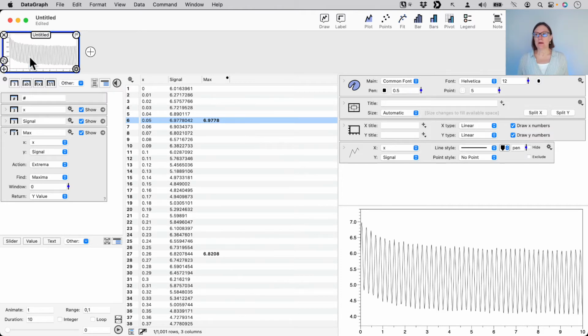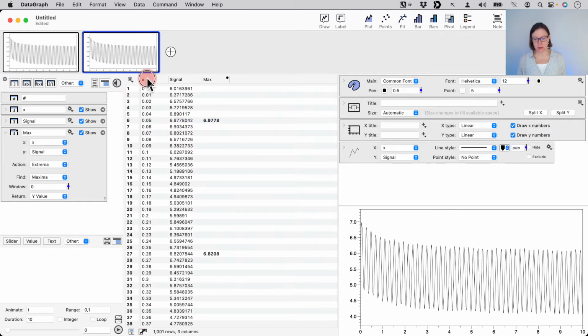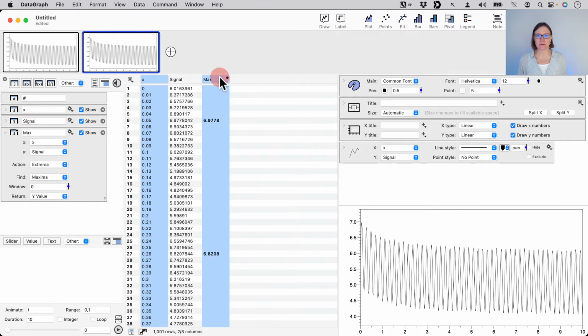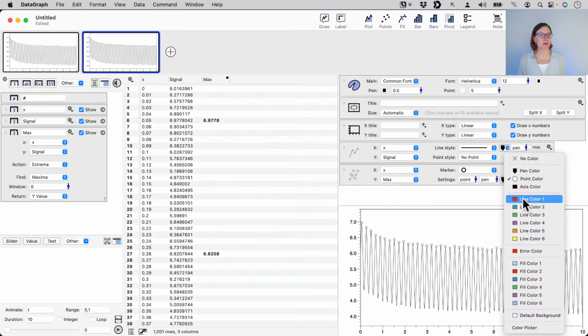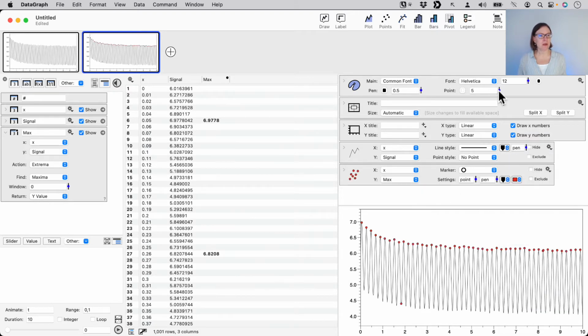But let's go ahead and actually plot them to make sure that they're where we think they should be. So first I'll clone my graph that I started with, and to plot, I'll select both of these columns, and we'll add in a points command. I'm going to change the color of the fill to red and increase the size of this a little bit. And right away, you might notice that there is a point down here in an area where I actually don't want a point. Other than that, this looks great, right? This is finding all of my maximum values. So why is there this point there?